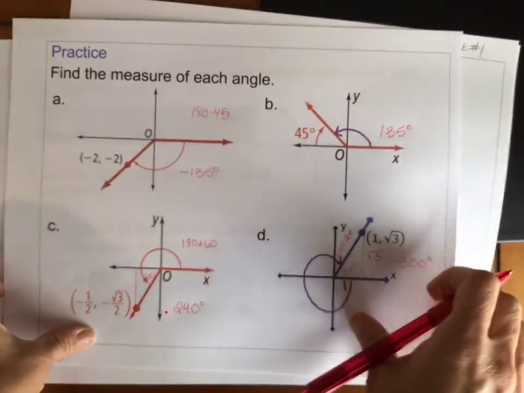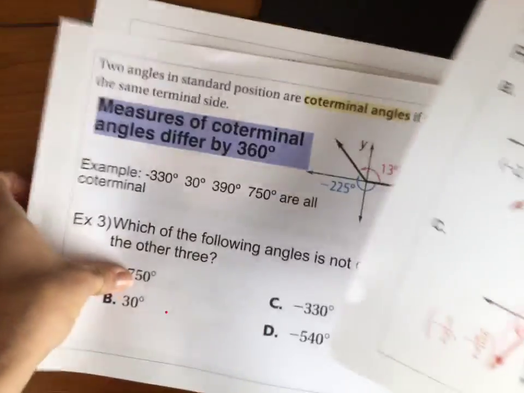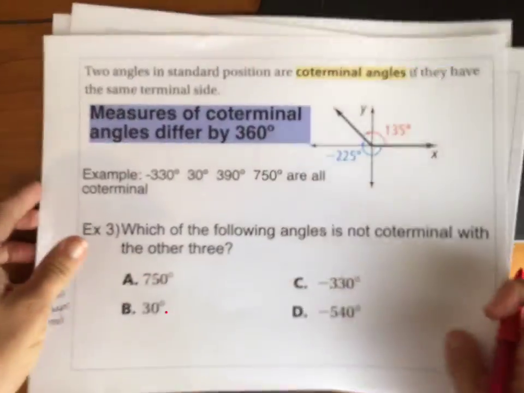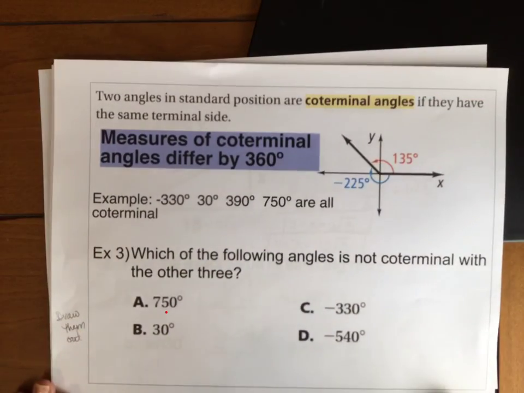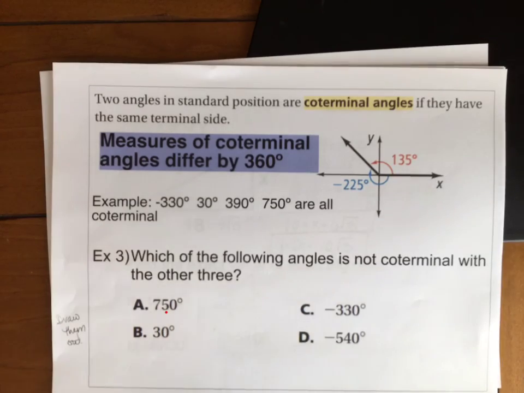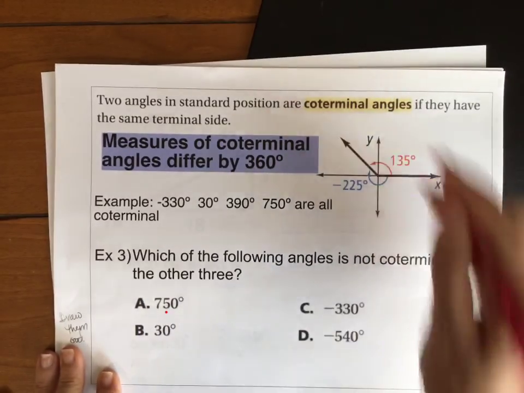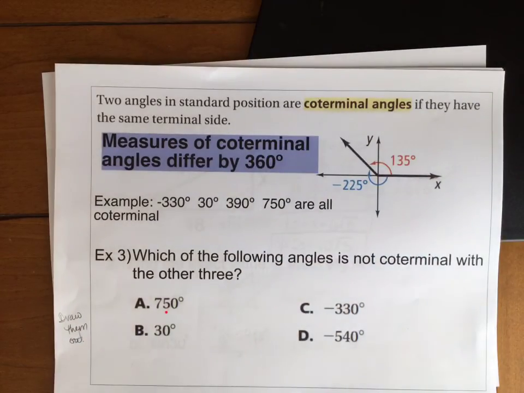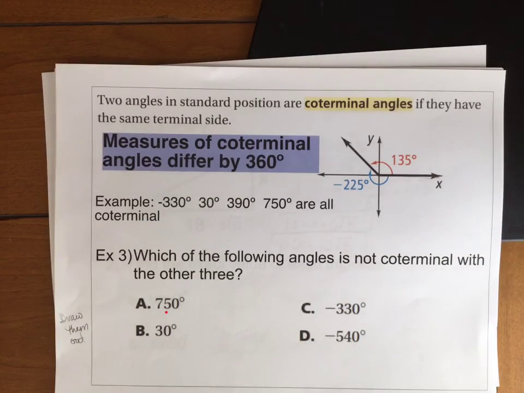Right. It's a little bit longer lesson than I'd normally like, but I feel like you should have had some of this. All right, we're going to finish off with coterminal angles. Coterminal angles are the same angle, just written different ways. So for instance, I can say that this initial side and this terminal side here is a positive 135 degrees, but it's also a negative 225 degrees. That describes the same terminal side, both of those.